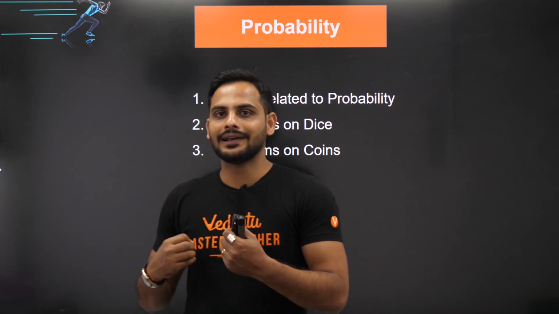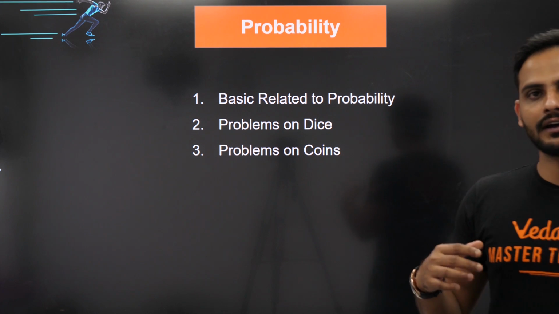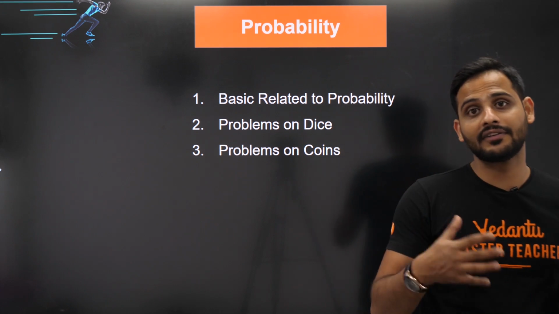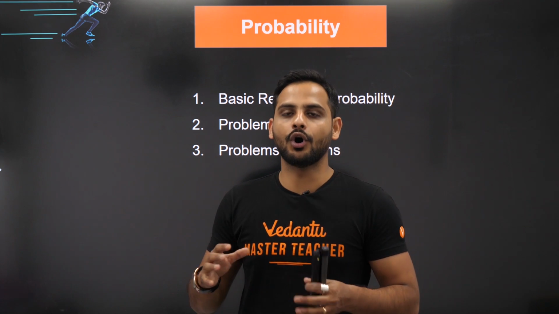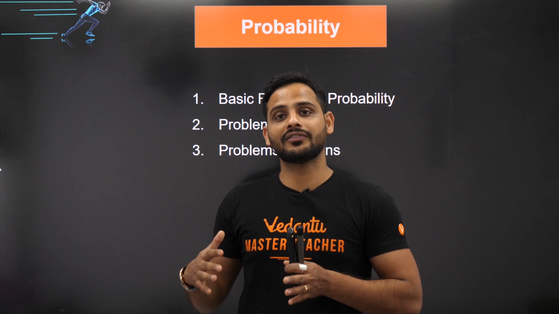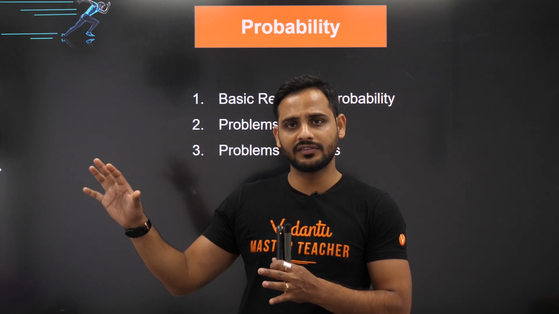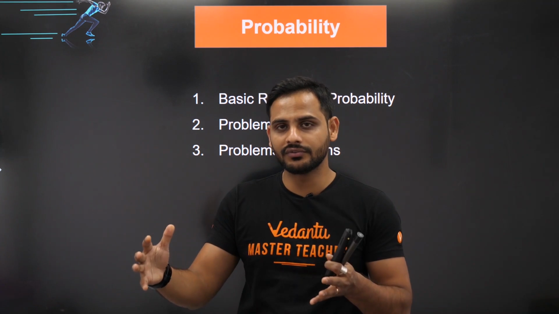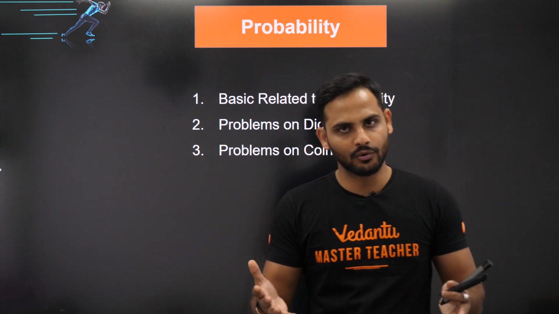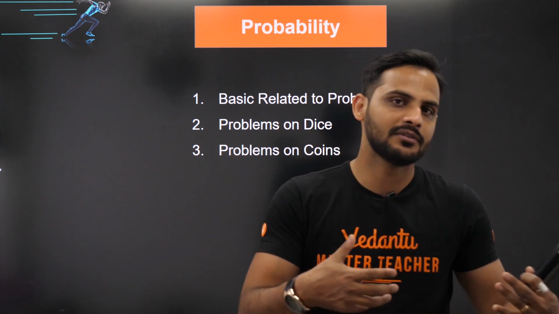For example, let's say the probability of raining in the month of August is more compared to the probability of raining in the month of May, especially in, let's say, Rajasthan, India, mostly India, because May is the summer season, but July, August, that is the monsoon season. So there the probability of rain is more, right? So the chances are more, that means probability is more. Chances are less, that means probability is less.